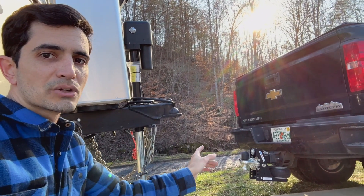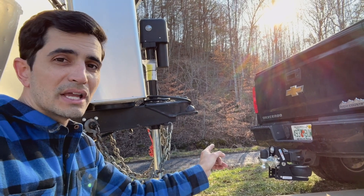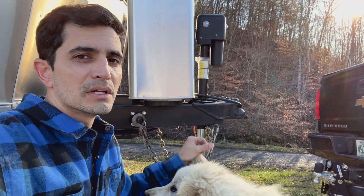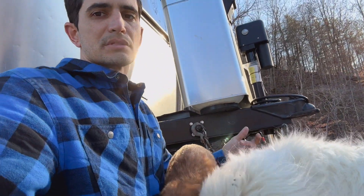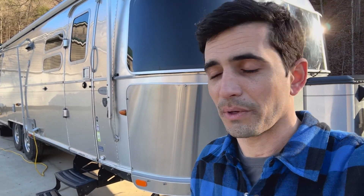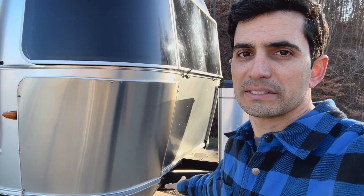My hitch that I got for my truck is the air shocker — I think it's called the shocker hitch. It has an airbag down there, as you can see, and it makes for an extremely smooth ride between the truck and the trailer. I can't sit too low to the ground or else the animals are trying to jump on me. As you saw in two weeks ago's video, the cat will just jump on me either way. But first things first — the anti-sway tabs.